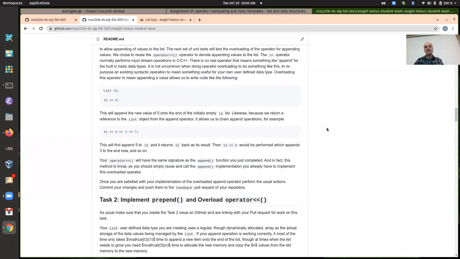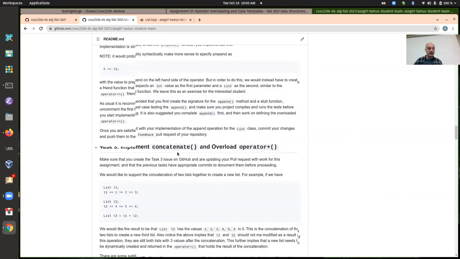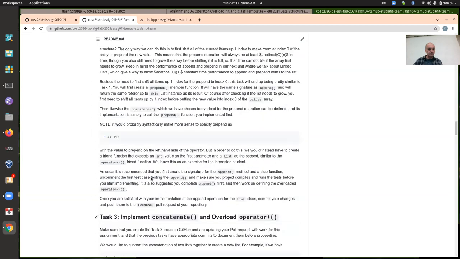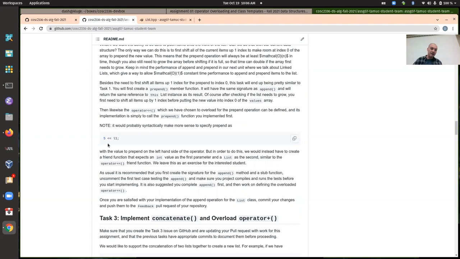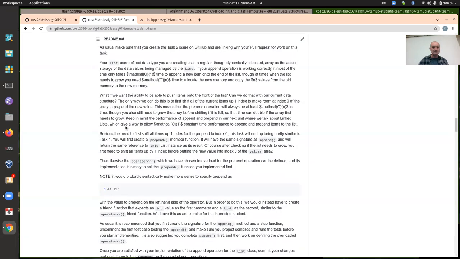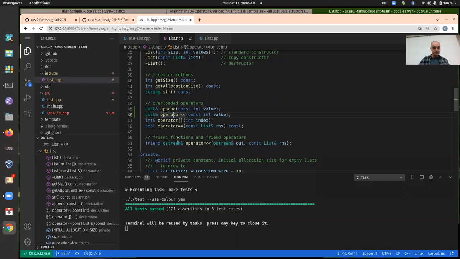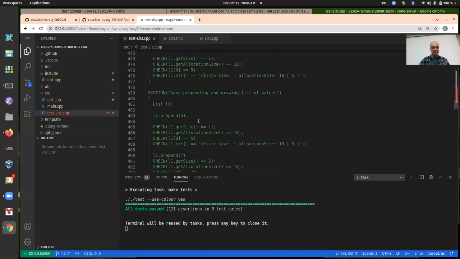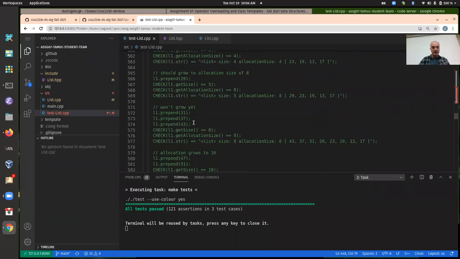So append adds the item to the end of the list, right? If you call the values like this, 5, 3, 7, 5 is added to the end of the list first, and then 3 and then 7, so you end up with the list 5, 3, 7. Prepend, and again, we're using the operator that goes this way for prepend. Oh, and we put the value before, oh no, sorry, no, we don't do that. It might make more sense like that, but look at the tests on here when we do the prepend.